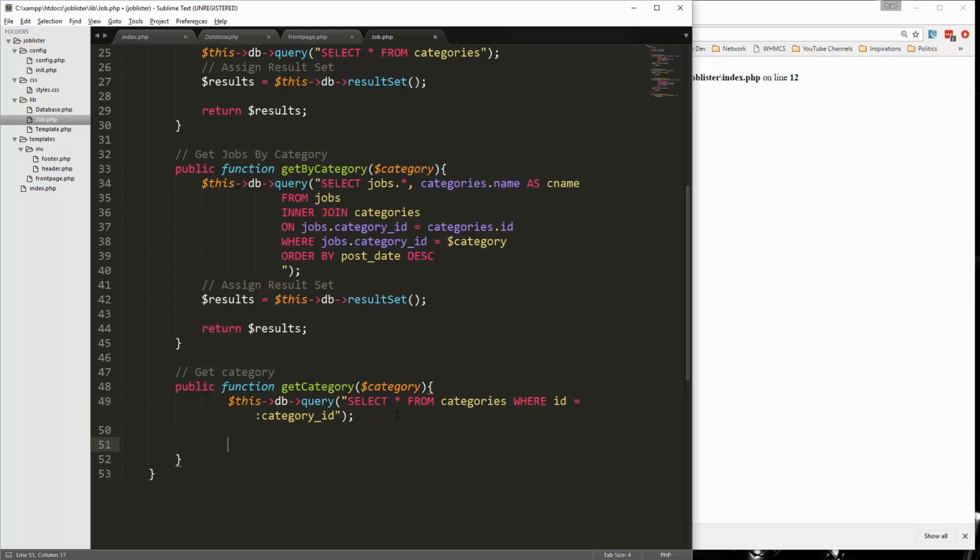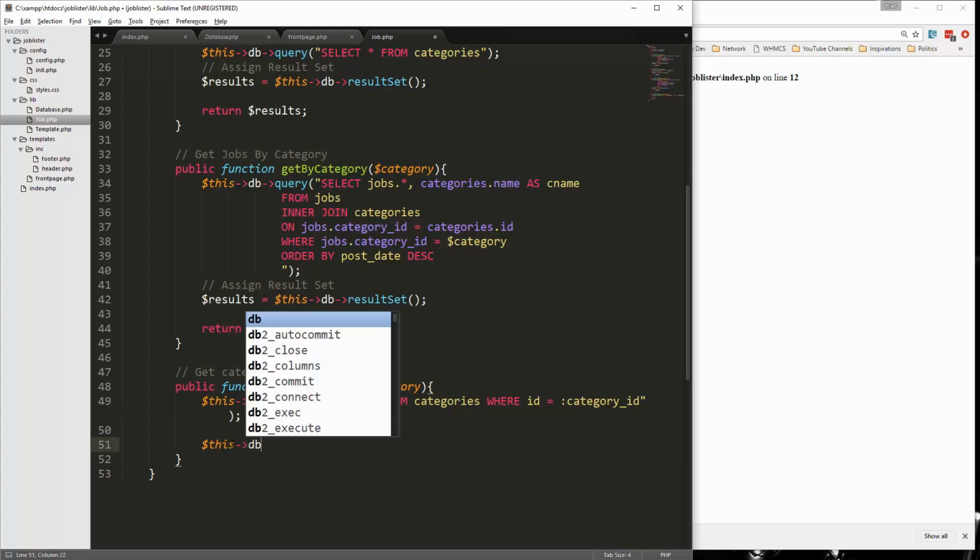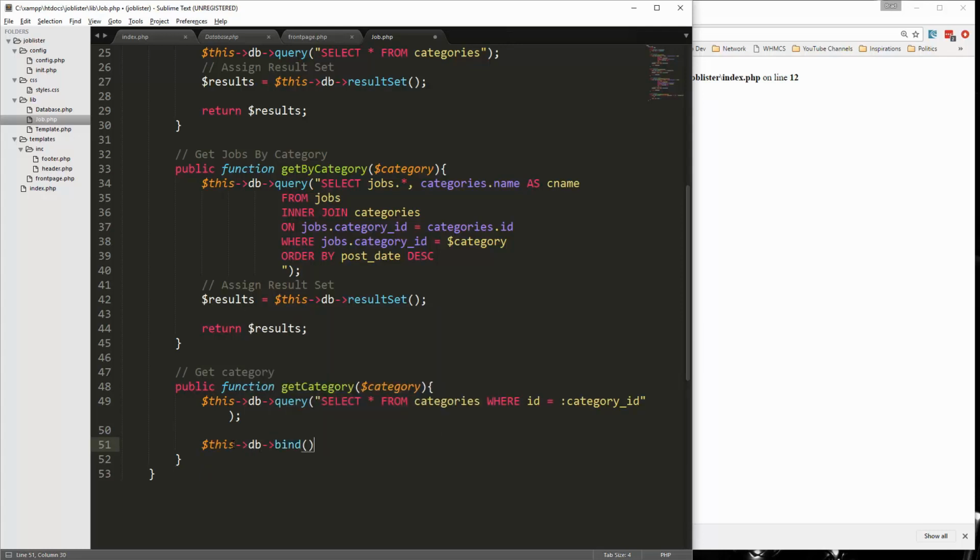So for that, we're going to do this db bind, and let's pass in :category_id, which should be in quotes, and then category_id, which should be passed in up here.